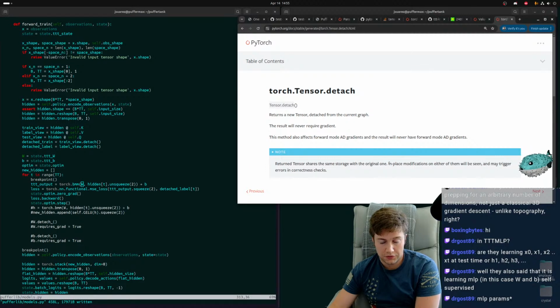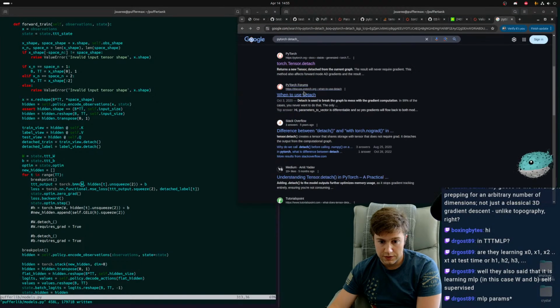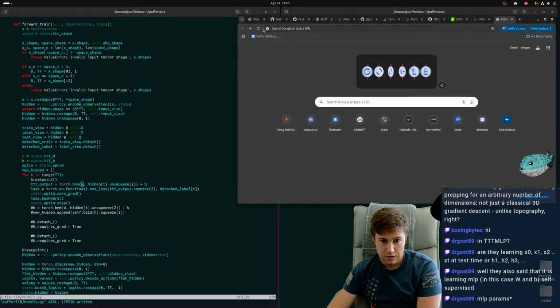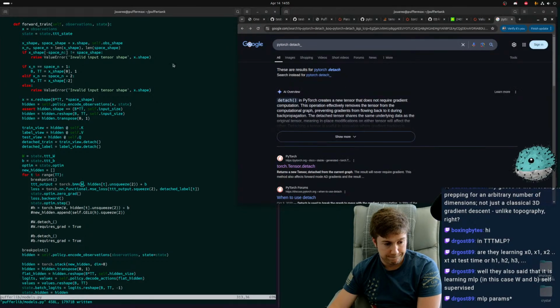The returned tensor shares the same storage with the original one. So that probably is just not getting set in the optimizer one, right? But the detach underscore should have done it. Maybe you're not supposed to use that.